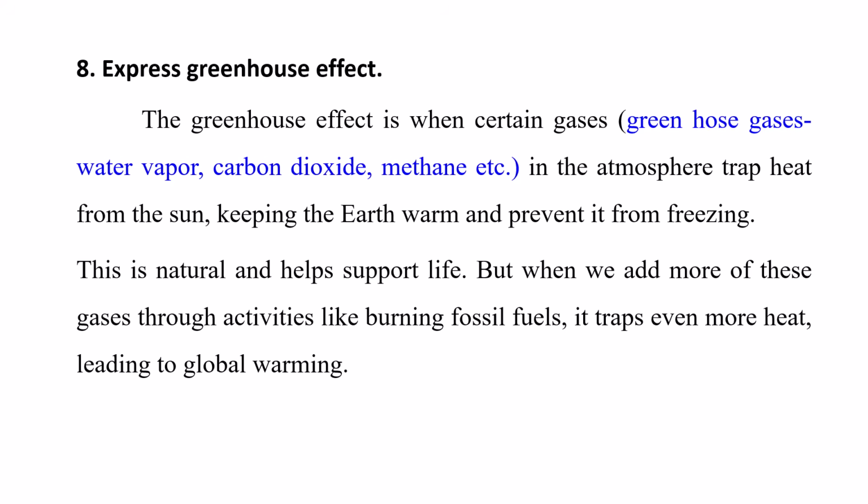Eighth question: explain greenhouse effect or define greenhouse effect. The greenhouse effect is when certain gases, such as water vapor, carbon dioxide, methane, etc., in the atmosphere trap heat from the sun, keeping the earth warm and preventing it from freezing. This is natural and helps support life. But when we add more of these gases through activities like burning fossil fuels, it traps even more heat, leading to global warming. Such an effect is called the greenhouse effect.